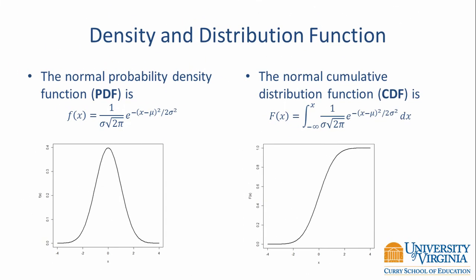To understand the relationship between the PDF and the CDF, I've plotted them both on this slide. The curve on the left shows the normal probability density function, and the curve on the right shows the normal cumulative distribution function. You'll notice that the PDF is that typical symmetric bell-shaped function that people typically refer to when they talk about a normal distribution. The curve on the right is a normal ogive. It's an S-shaped function.